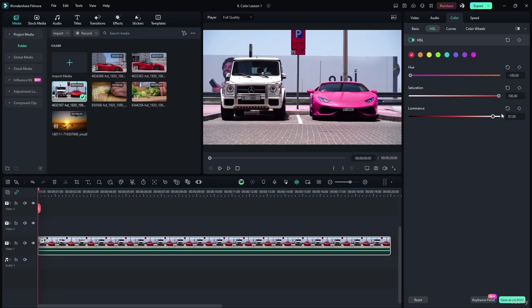As you can see, if I were to explain it, the luminance will increase the brightness of the color from dark to white. So the luminance will affect the whiteness and the darkness of the color. As you can see over here, you have dark red to mid to pale white red, then white.